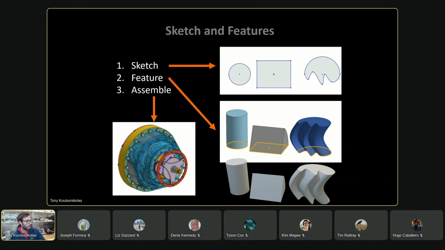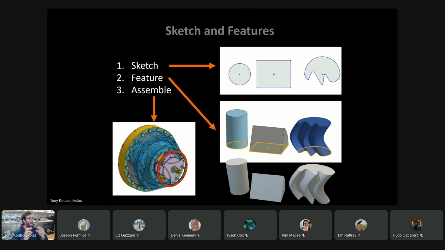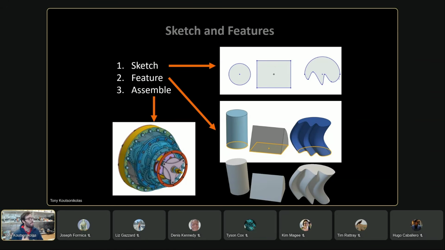What makes it look complicated, say that rocket engine, is you're just repeating that process and putting pieces together. And in these softwares, you have the ability to put pieces together and build it without actually building it, right? That's what assembling is doing. It's allowing you to put those parts together and actually see how they would interact before you go and build the thing. Why would you do that, right? Where these softwares kind of came from was helping engineers.